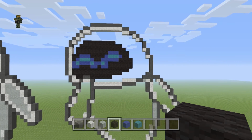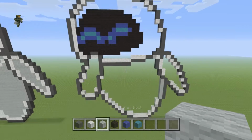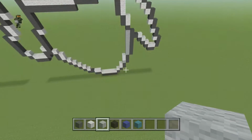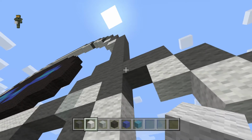Now what we're going to do next is a bit complicated, so make sure you guys pay extra attention, because it's gonna involve putting out the gray wools where they are needed. So we're gonna do this arm first, because it's probably the easiest, so let's start with the easiest first, and then we'll save the hard for later.